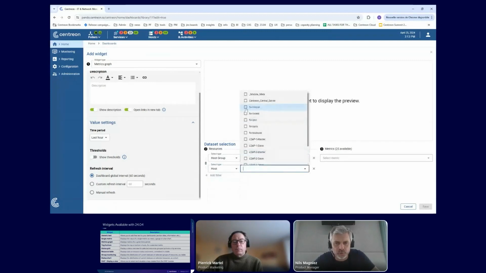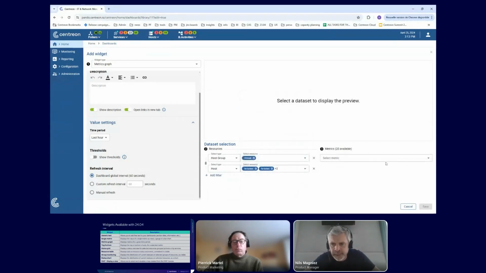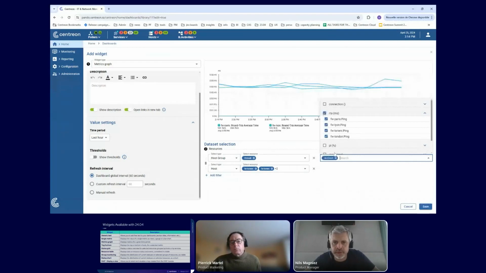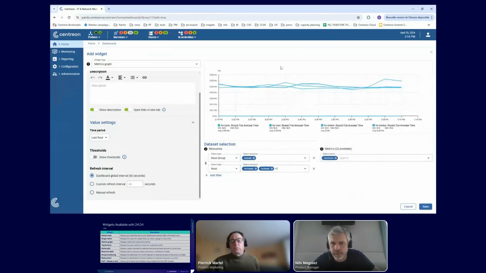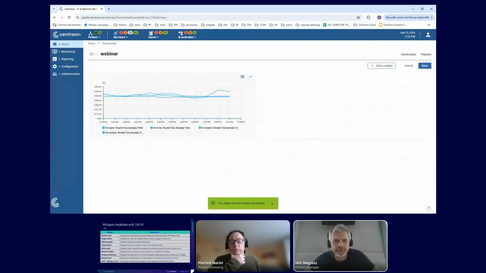And let's say you would just want the metrics from those, like 4 hosts, let's say. And after that, you can select a metric for this. If you expand here, you will also have where this metric is available. And let's say I will choose this one, and you see that you have the data displayed in the form of a graph. So this is for the metric widget, I would say.